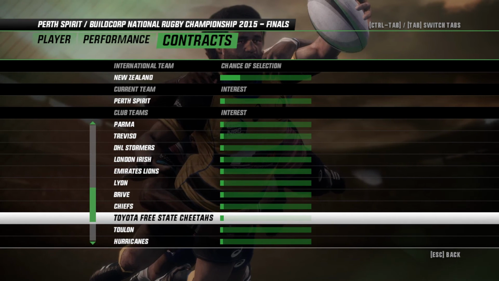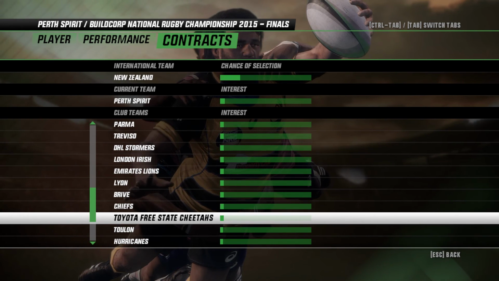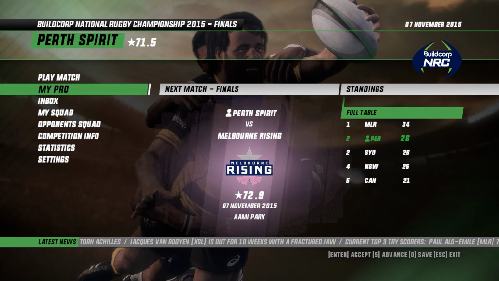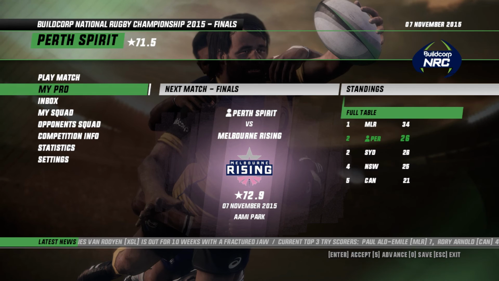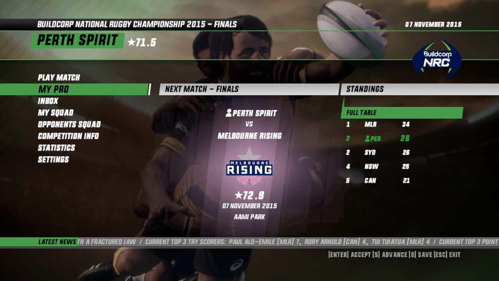So there's the contracts. That's how it's performed. You got to build interest. The progress bar comes across. You got to build that interest up, and eventually get an offer. And those aren't even offers. Those are just interests. Those are just clubs that are interested in watching you play. Not even an offer. So I love that part of it. But anyway, we're going to head into our game.